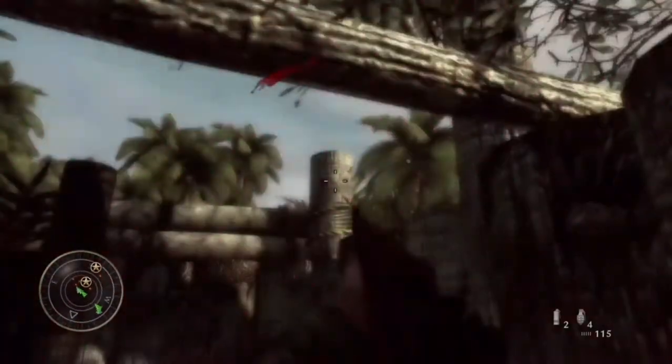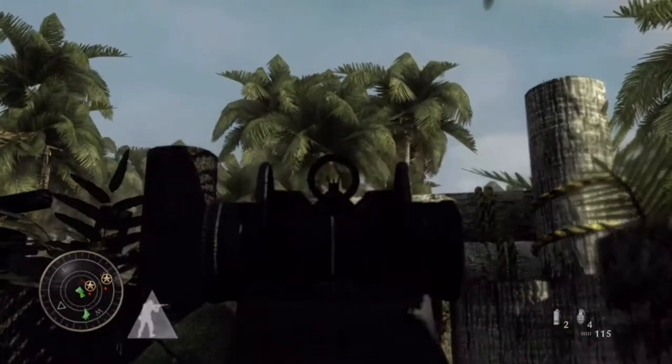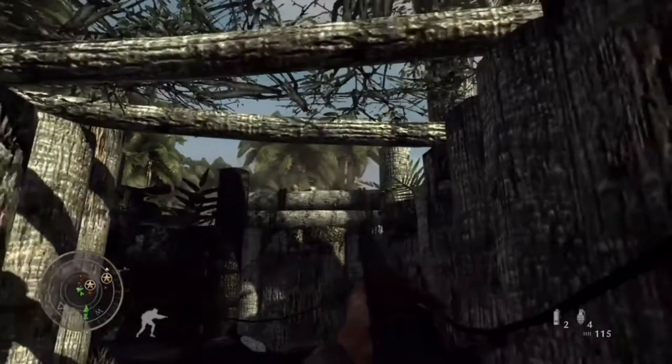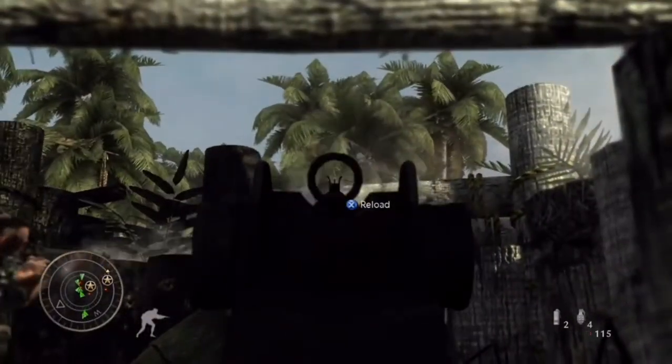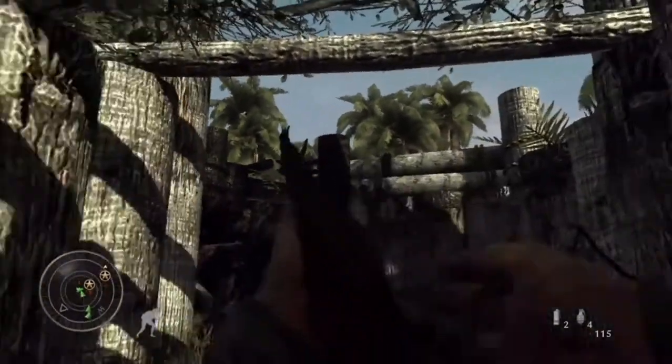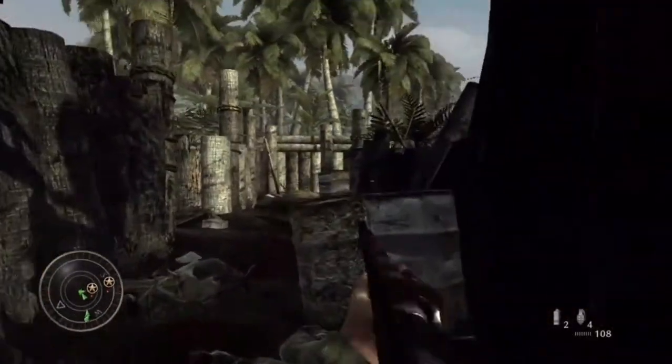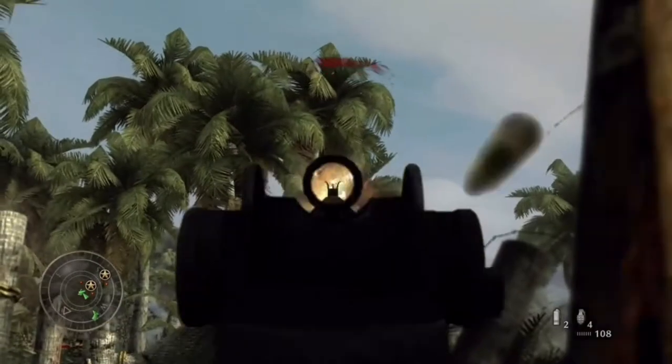Starting now, this is where the game basically implements snipers up in the trees, or tree snipers. It pretty much happens from now till the end of the American side of the campaign. And also with bonsai chargers as well, I forgot to mention.